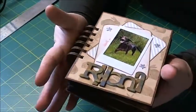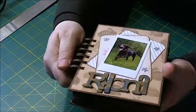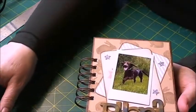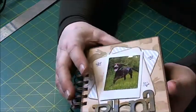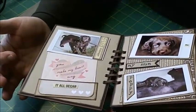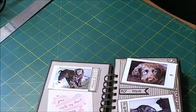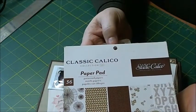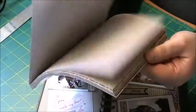I've bound it with the Bind It All and I used one inch antique brass o-wires to bind this. Everything is edged in Ground Espresso distress ink, so I've used that around all the edges. The cardstock I've used throughout is Stampin' Up's Crumb Cake and I've got some black cardstock from the Ross Papercraft show. The patterned paper is from Studio Calico - it's the Classic Calico collection and I've used quite a bit out of it.